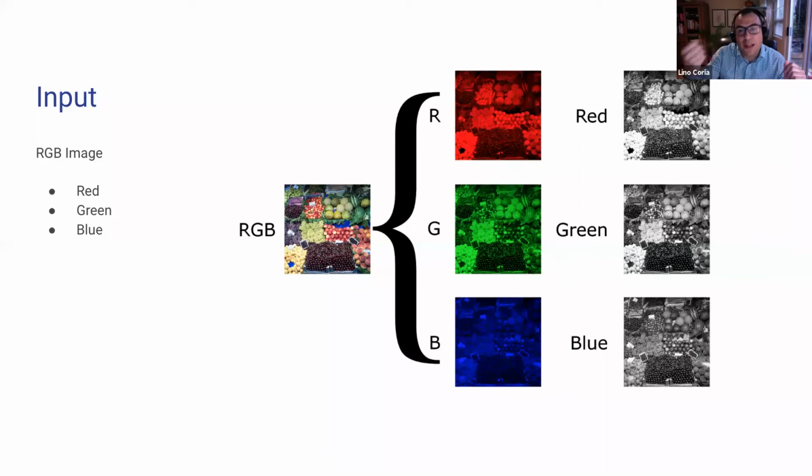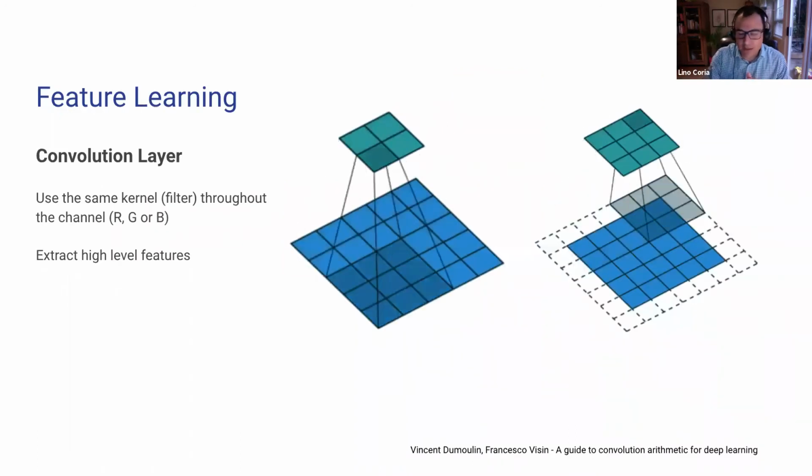The more red there is in an image, the whiter it looks here. So if you look at this region here, you can see that the apples, for instance, are very white when it comes to red, right? Because there's more information about the red channel. But then other things like this section, which is blue, we don't have anything here, but here we have a lot of it, right? So an image is actually 3 channels: the red, the green, and the blue. And this is our input. We usually process the red, then we process the green, then we process the blue.